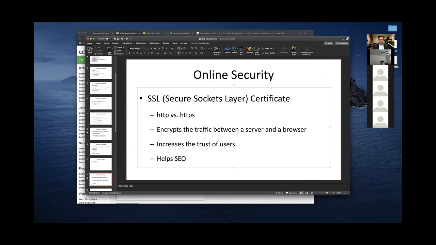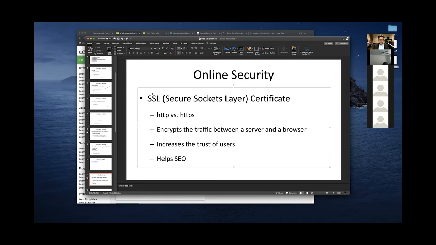So it's running through HTTPS. S stands for secure. Any website without the S is insecure. Of course, if you have a static website, it doesn't make any difference, but if you're collecting information, you have to encrypt the traffic between a server and the browser. The browser means your client, your user, and your server. Any data going between has to be encrypted. Otherwise, for example, a credit card number can be shown on a little river kind of thing. Skilled hackers can see those numbers floating on the river. That's how you can imagine it. Without SSL, every letter, every number would be visible.